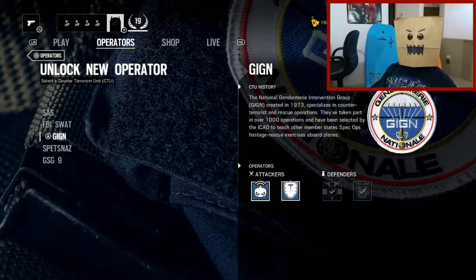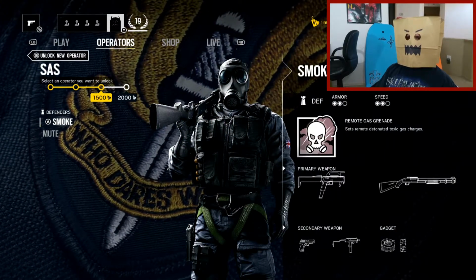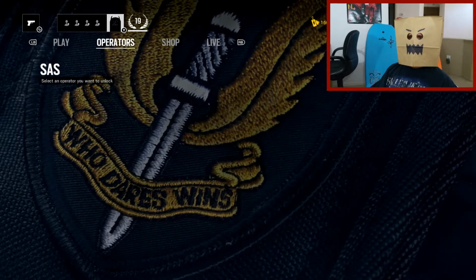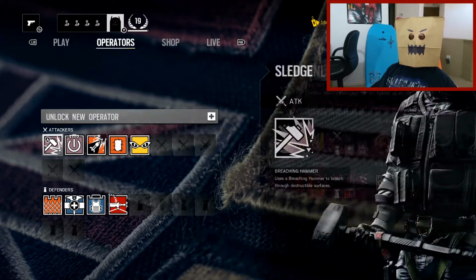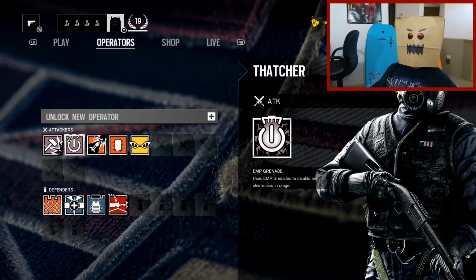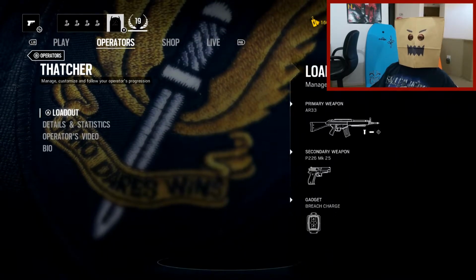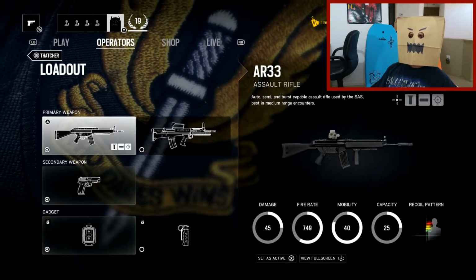Let's start off with my favorite. This is my ultimate favorite right here, and actually, let's go back. Those are the ones that I need to get still. Okay, so basically my favorite here is Thatcher. Thatcher's really cool. He's from the SAS. He's an attacker. If you look at his loadout, this is what's cool about this game.